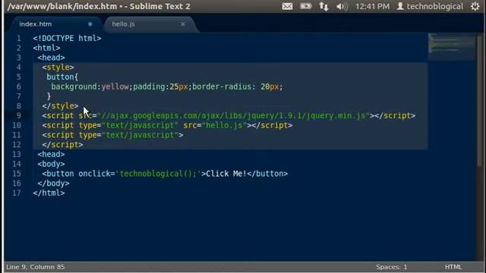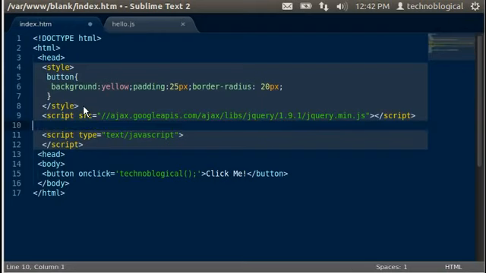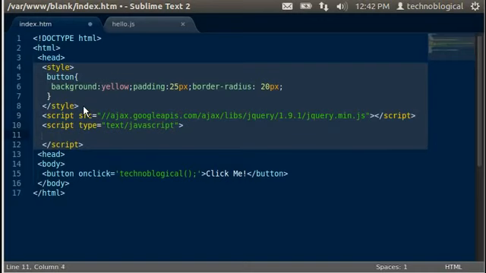So let's go ahead and hit enter, and we're going to paste that. They didn't do the type equals text JavaScript. We'll just let that slide for right now. As you can tell, this is the minified file, which means it's been condensed to make it even smaller and run faster. But let's go ahead and get rid of this external file that we made, and do what's called jQuery.